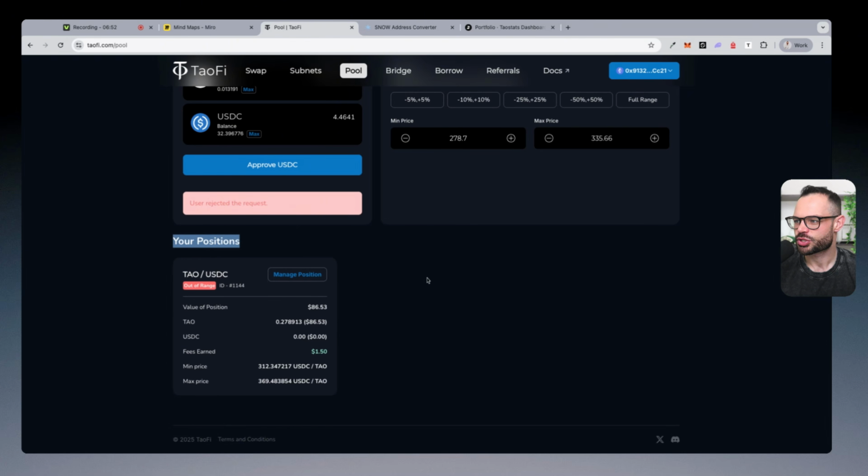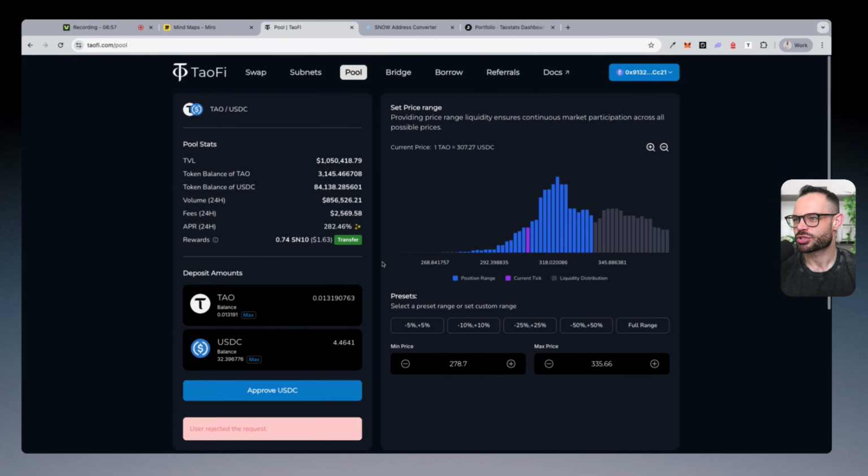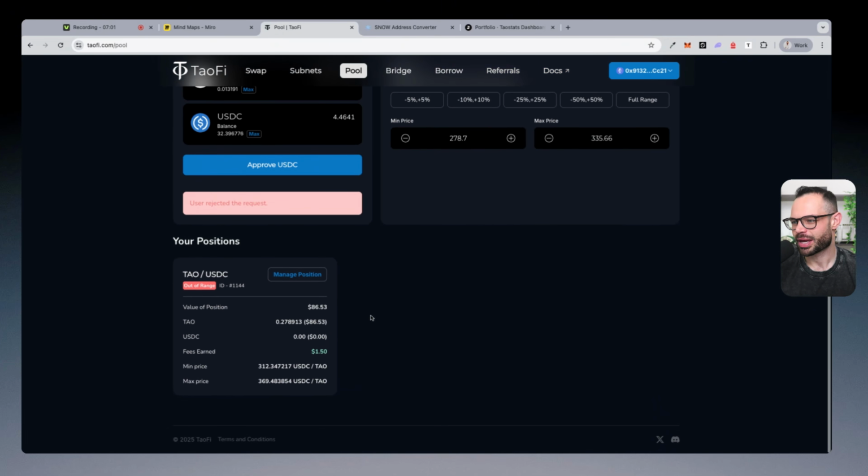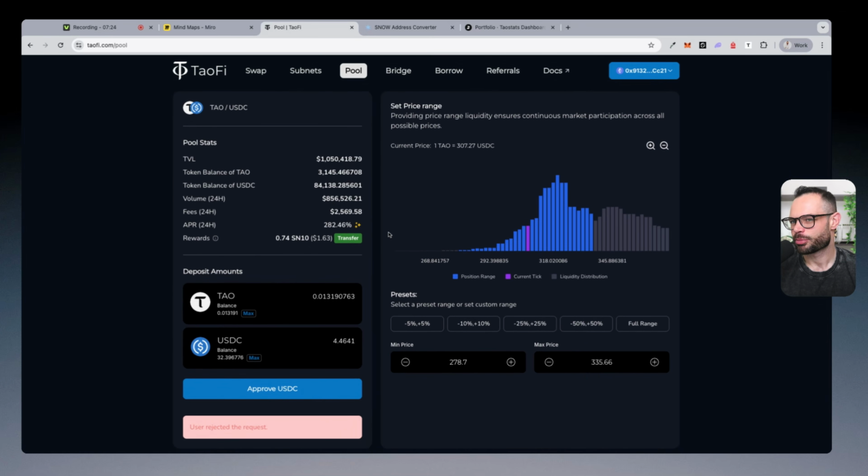Now, once you do that, you're going to see your position open on the bottom of the screen here. Your positions are going to outline all the parameters. I've got a position open right now. Technically, it's just after going out of range because the price of Tau has gone just below the bottom end of my range. But we can see my specified concentrated liquidity range is 312 to 369. That's about an 18 to 20% wide range. It's going to tell me the breakdown of Tau and USDC in my pool. Because I've gone out of range to the downside, I'm completely converted into Tau, and it's going to show me the fees earned over time. And obviously that number will appreciate over time the longer you spend in the pool.